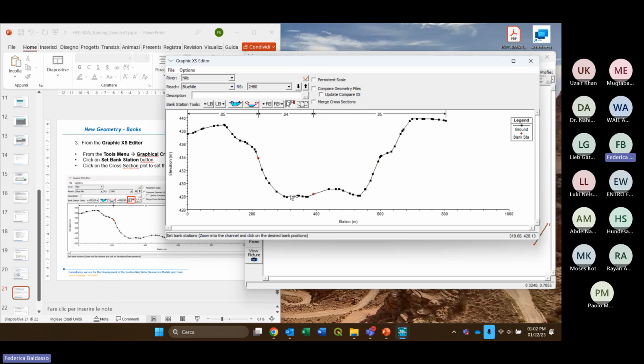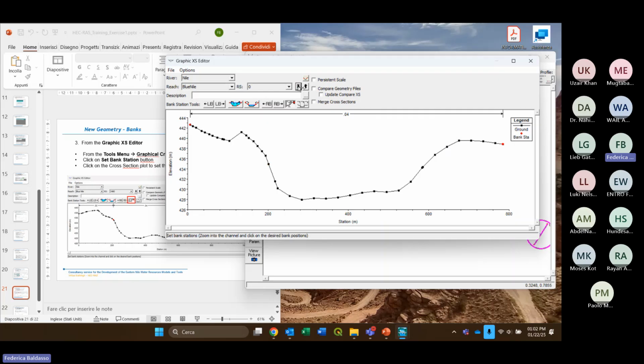If I move like this, you automatically also see up in the upper part the coefficient that will be set between these 2 points. So let's fix the point like this and move to another cross-section.